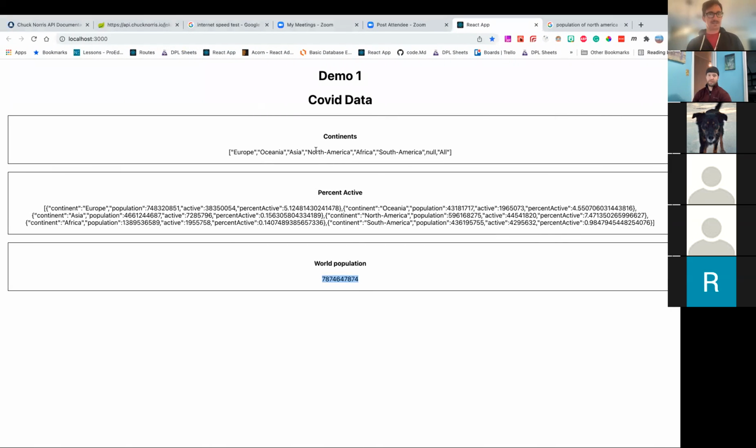So far we've done things like grab a list of the continents. We've grabbed a list of the continents and then summed up populations and active cases. And using that, we figured out the percent active by continent. Also done something like finding out the world population.